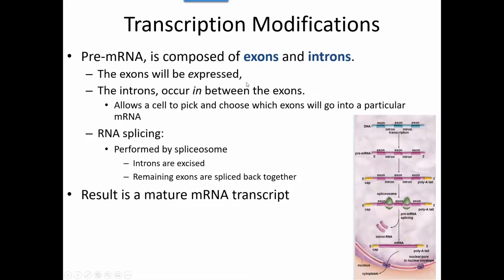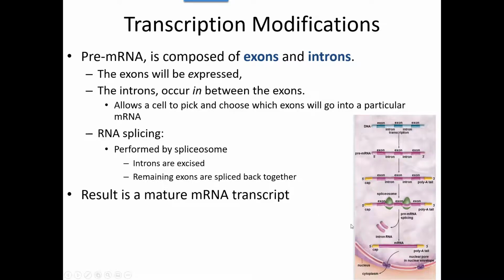and actually be read. So we do have a structure known as a spliceosome that can remove the introns because they don't actually express or do anything, and it leaves the exons there to be expressed. But if needed, it can move a few things around as well. It can actually move exons around and switch around a little bit of the information. But once we've removed all the introns and we've moved around the exons where we need them to go, we've added that 5' cap, we added the poly A tail, now it's finally ready to be able to leave the nucleus and go do its jobs.